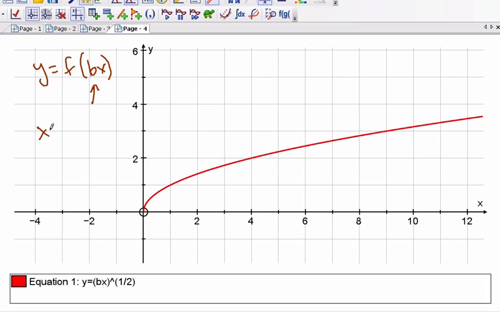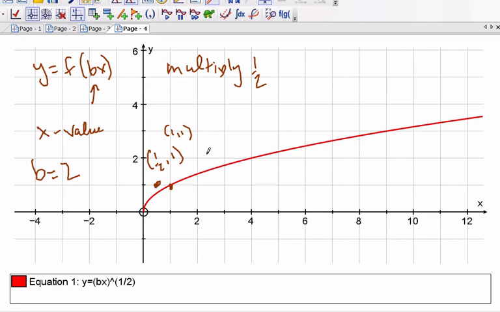And it's the x value that is multiplied. So if I let b equal 2, we would typically expect to multiply the x value by 2. This point here, which is 1, 1, we would multiply this by 2. But because it's inside the function, it acts differently. What we do is we divide by 2, or rather multiply by 1/2. So the x value gets multiplied by a half, which will make it 1/2, 1. This should be the point 1/2, 1.